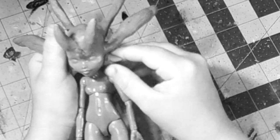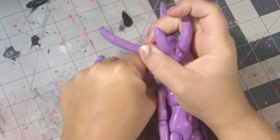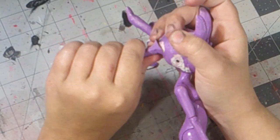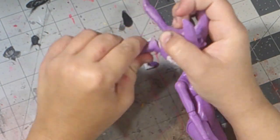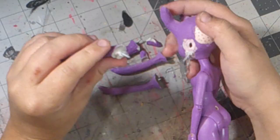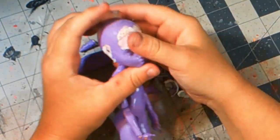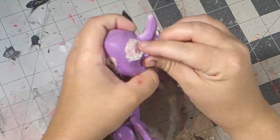I decided to remove all the hard work I put into her face, her ears. I just removed everything. And this was a sad, sad moment. This didn't take me long to do, and I had a lot of fun removing all of this. Well, for the most part.